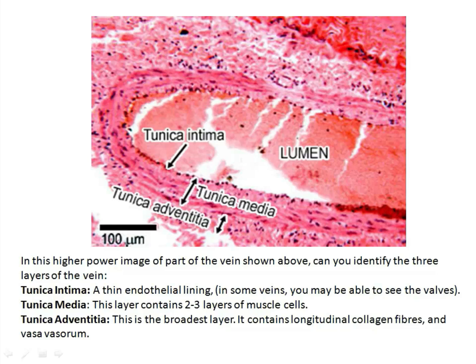Now this photograph is of a major vein in the body. Here you will be able to see distinctively three different layers, that is tunica intima, media and adventitia, and a large size lumen, but because of the collapsed structure of the lumen you can identify it as a vein.